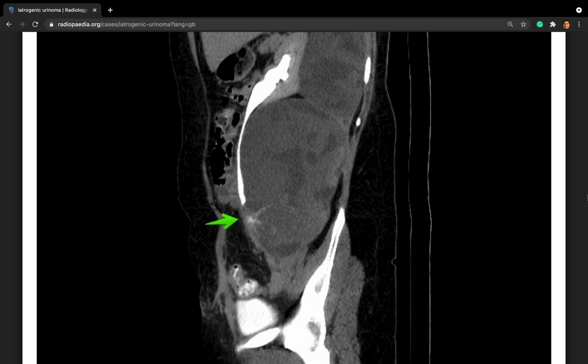The option will be to do an open exploration and then attempt ureteric reconstruction. With this level of injury, I would consent the patient for either ureteral anastomosis over a stent or the use of a psoas hitch or Boari flap in conjunction with ureteral implantation. So when are you going to plan the surgery?